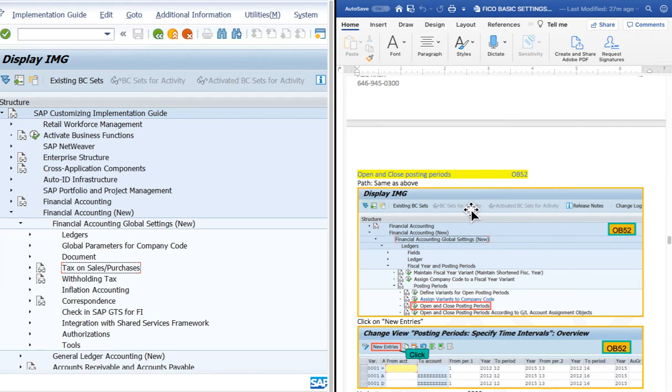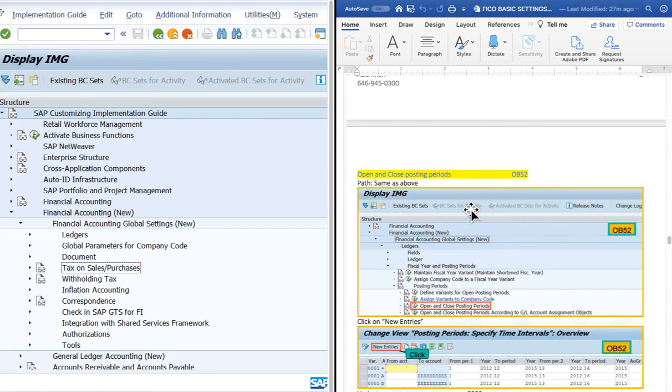Let's say we are in May, so we have to open only the May period. Nobody can post in April, nobody can post in June or any other period. By mistake, someone can enter a wrong date during posting, right? And that will end up posting into a different period if all periods are open. SAP doesn't restrict you from opening all periods. You can open the entire year, but for security, safety and best practices, you should only open the period that you are in.